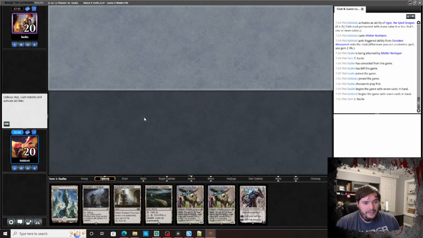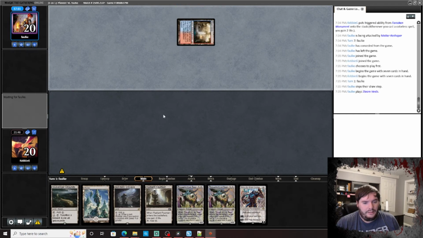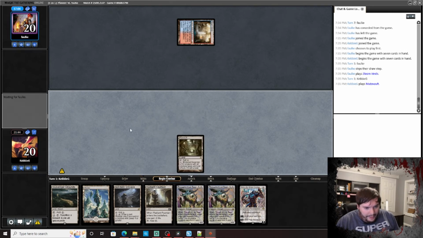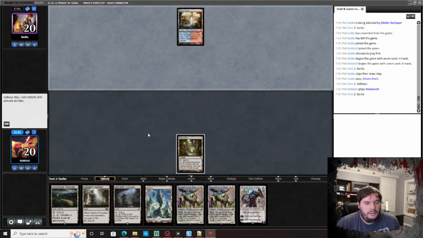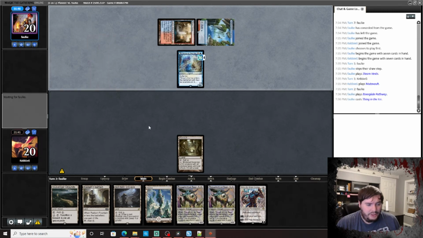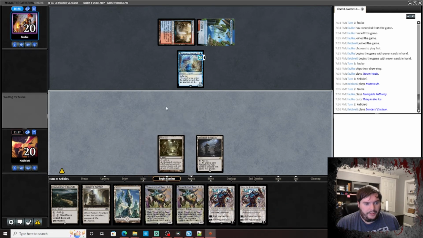Guess we keep this. This is not that great. Sure. Mutavault. Play the Mutavault. That way we get attacked next turn. Or do I not risk it? I don't know. What do you got to say, opponent? A Thing in the Ice. Sure. Pass the turn.